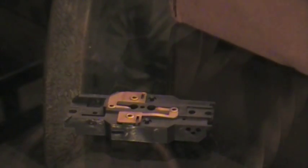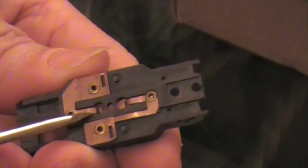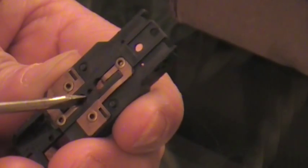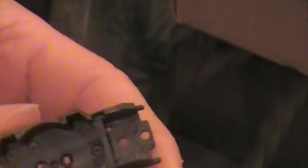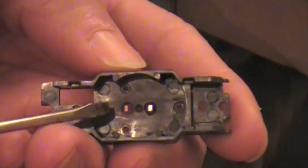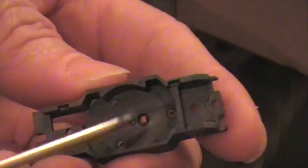What I like to do if I really want to add a lot of brakes — maximize the brakes — I've got a screwdriver I use, a flathead, and I come in here and I actually slide my screwdriver in the hole and bend that tab up. You see how that's closer back here.